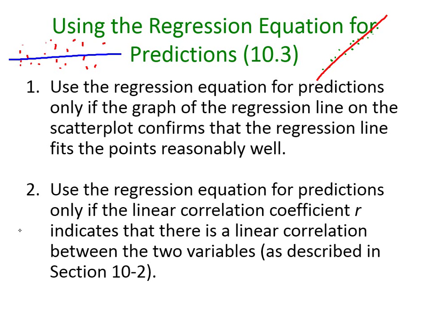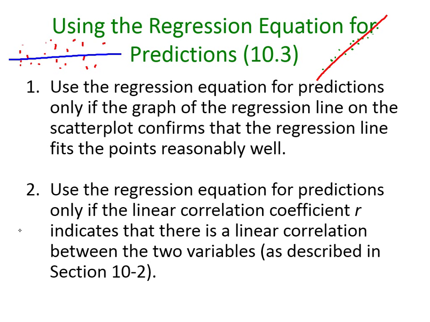So what you guys did on your homework from section 10.2 was to figure out that correlation coefficient R. And from there, compared to what was in the table, you decided if that regression line was a good equation or not, if it was a good predictor, if there was linear correlation or if there was not linear correlation. If there is linear correlation, so my R value is big enough, it's closer to either positive 1 or negative 1, so the absolute value of R is greater than whatever's in that table, then we use the line as our best prediction.